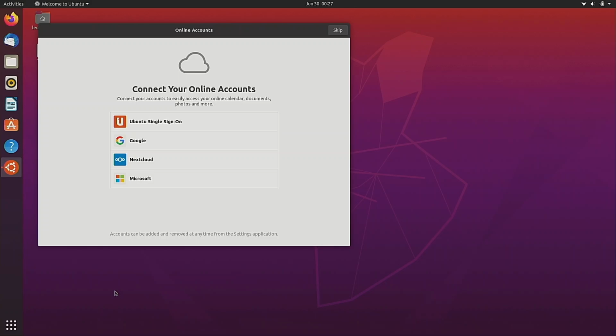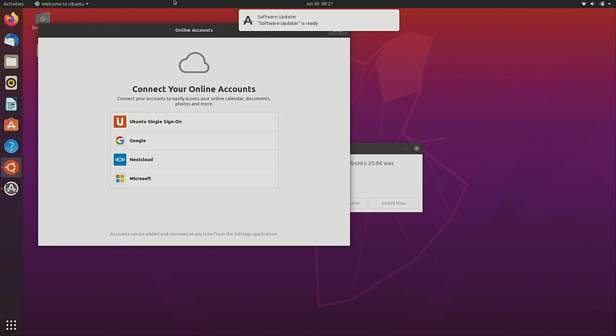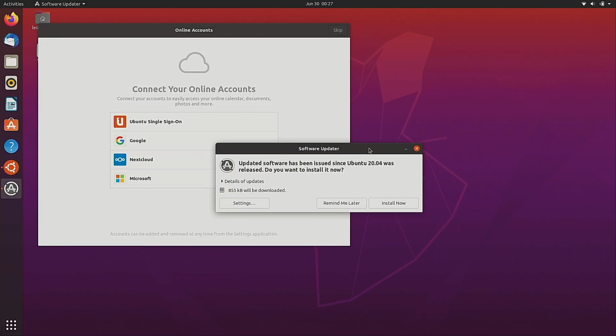Okay, now you can't see this, but I do have a login screen. The screen recorder, OBS, doesn't actually capture this while I'm logging in, just for security. And here you can see my cursor, but you can't see my login screen. So I'm going to go ahead and enter my password. And boom, I'm logged in, and the first thing I immediately see is online accounts. Oop, updated software. Oh, no, I'm not gonna do it now. Remind me later.